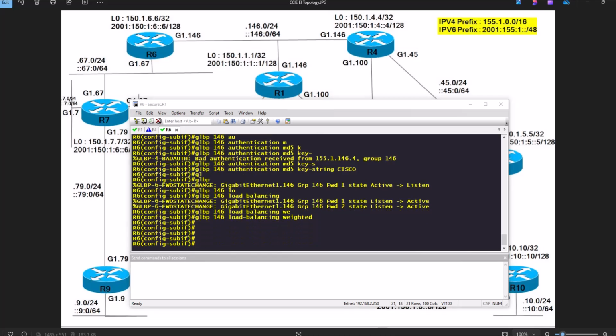So that was all the configuration that we need to do on these two routers.